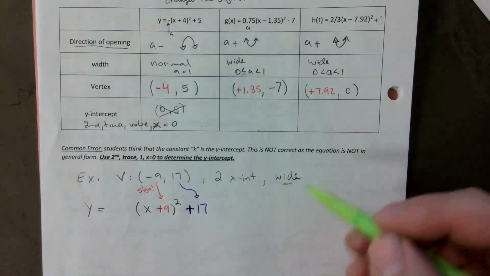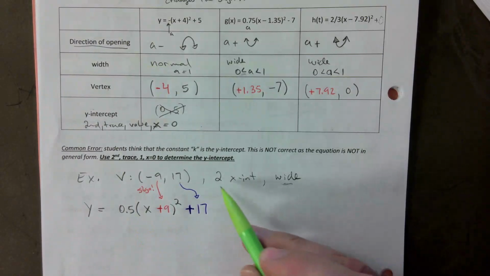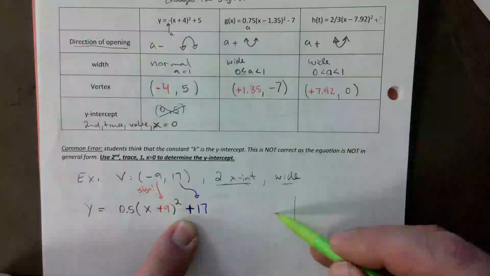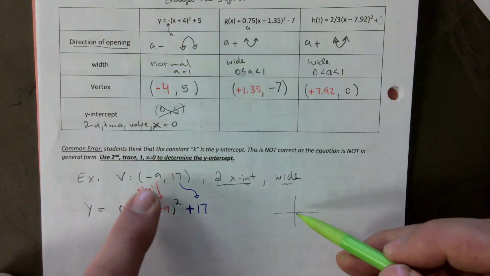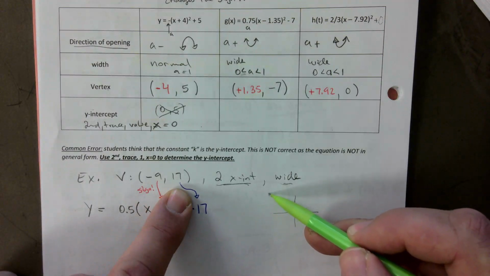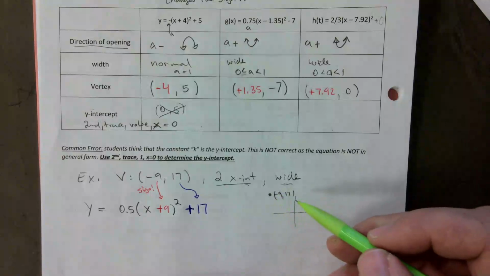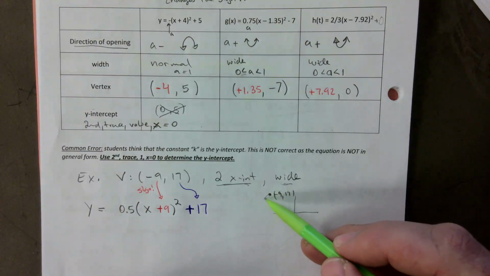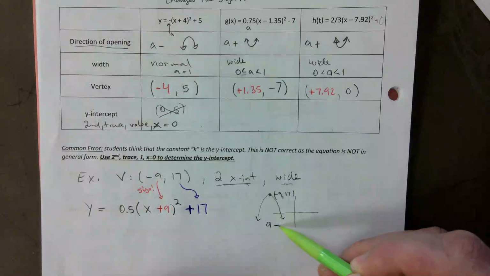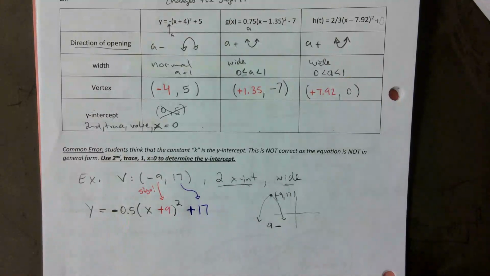If we want it wide, then 0.5 would do, correct? So now we need to just figure out the 2 x-intercepts. Where is the vertex? Just kind of make a little sketch here for yourself. Negative 9, 17 is the actual coordinate of the vertex. That'd be negative 9, 17 somewhere up here. This is just a sketch, okay? We're not drawing this to scale. Which way would we want this to point? We would want it to point down, correct? So a has to be negative. So we just go over here and just make sure we put negative. Boom, you're done.